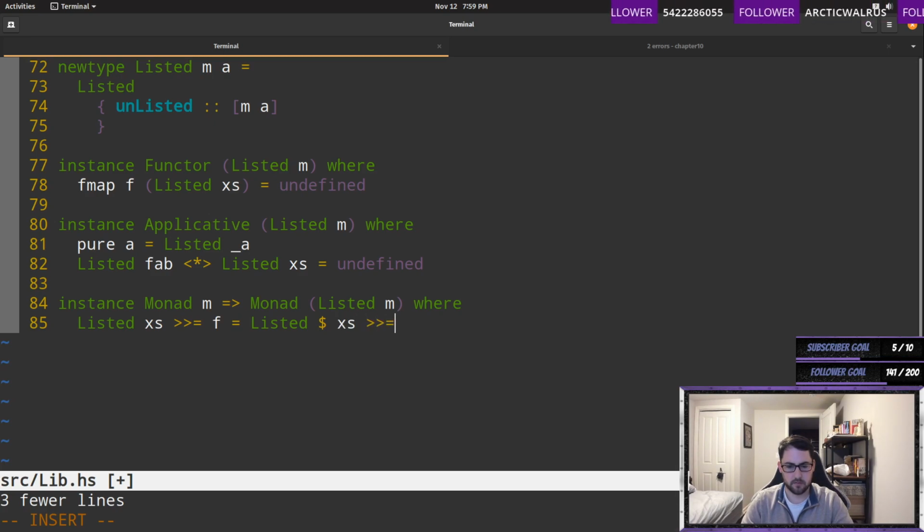So XS is a list of monads. So X is a monad.